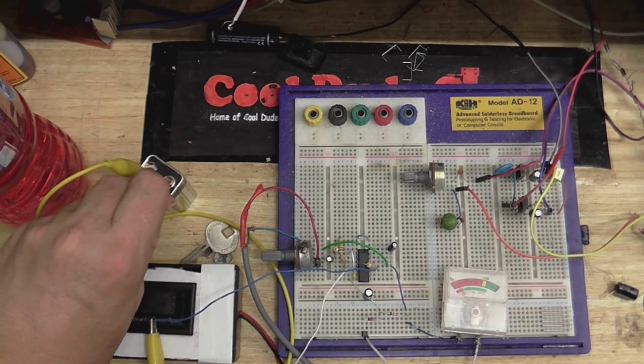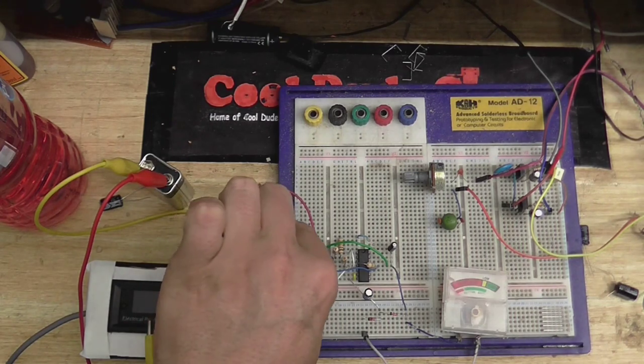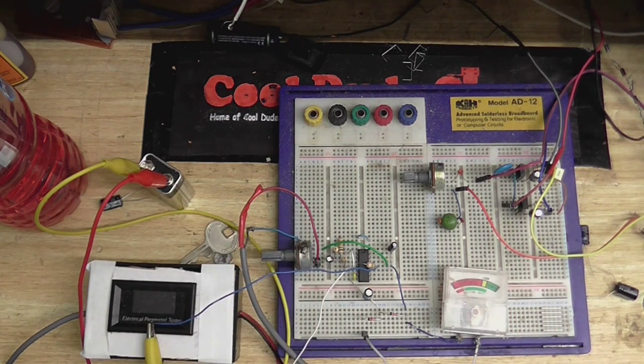Actually, let's just hook that on properly. I saw a little meter deflection when I hooked up the battery, so that's a good sign. I'll pick up the microphone. Hello? Hello? Oh yeah, that's definitely working. I'll turn down the volume a little bit. Test, test, 1, 2, 3. Yeah, I think we can say that works.